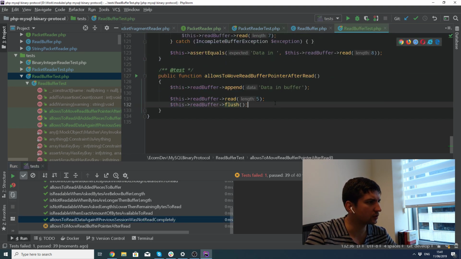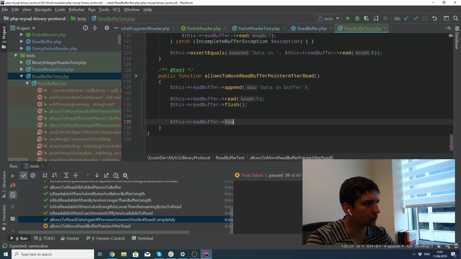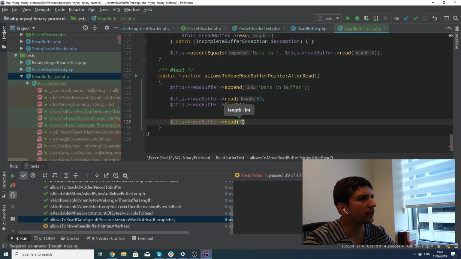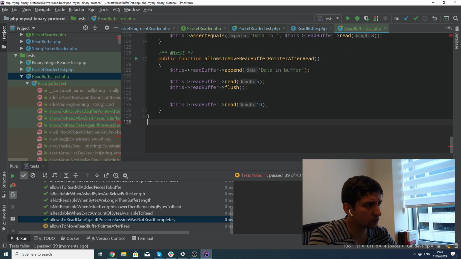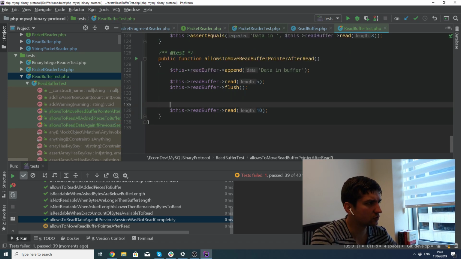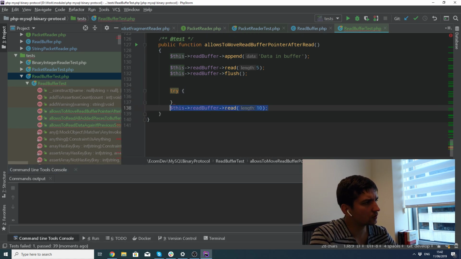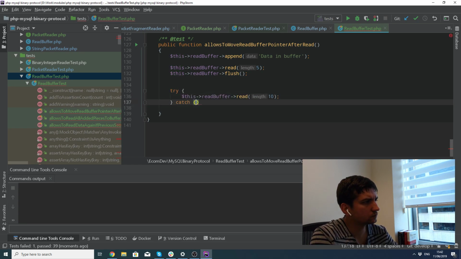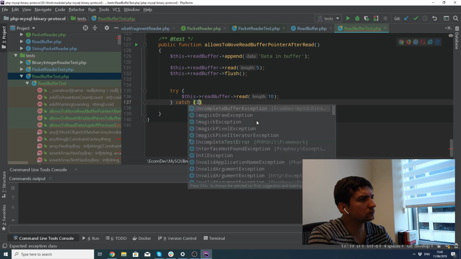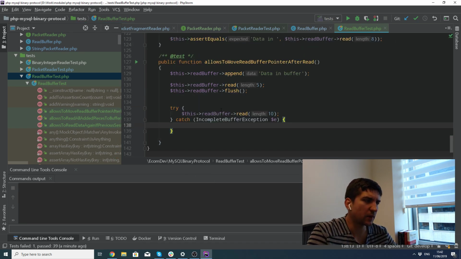where is the test? Here it is. Okay, so we are gonna flush something, and then we're gonna try to read it till the length of, let's say, how many characters we have here, 9. We'll try to read it to the length of 10, so we make sure that we hit this exception. So we're gonna put try catch here, and notice I put an expected exception here.